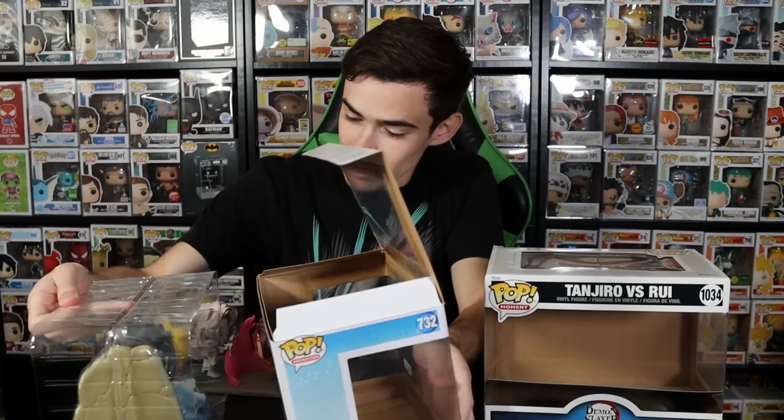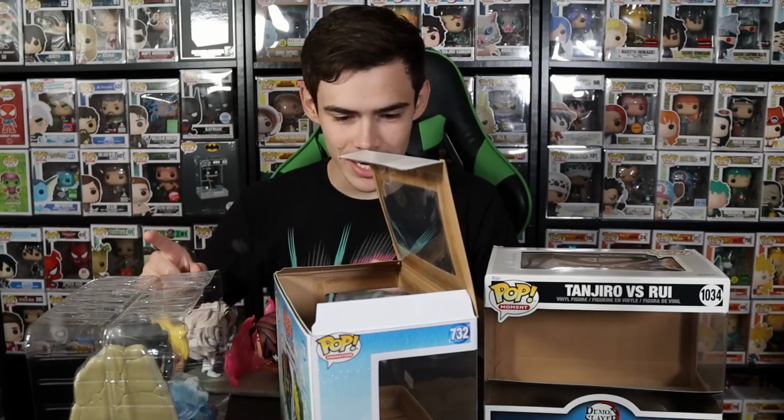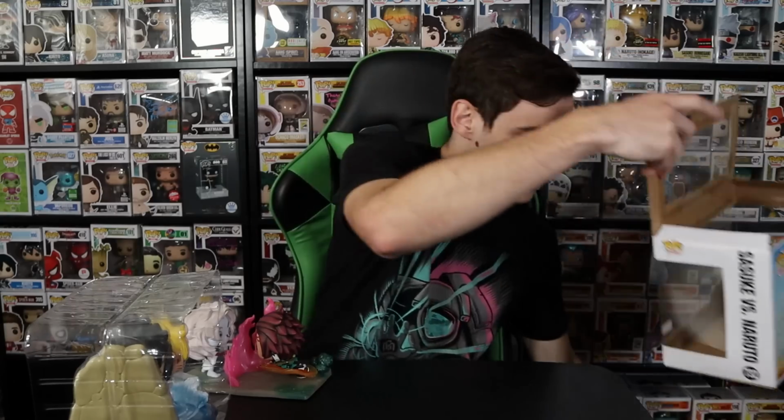But I do want to compare it to the Sasuke versus Naruto moment here. I haven't taken this one out of the box in a while. This is crazy. Alright, let's see. I want to see which one is actually bigger. Well, I guess the Naruto one is. That's crazy. The Naruto Sasuke one is actually bigger, but it has a smaller box. So why did they make the box bigger? That's crazy to me. Okay, let's set these two on the floor there.